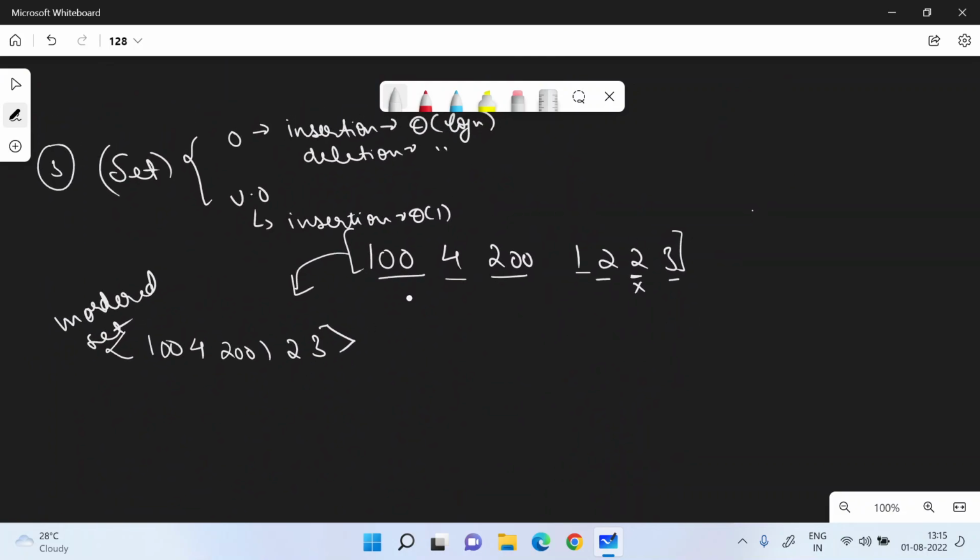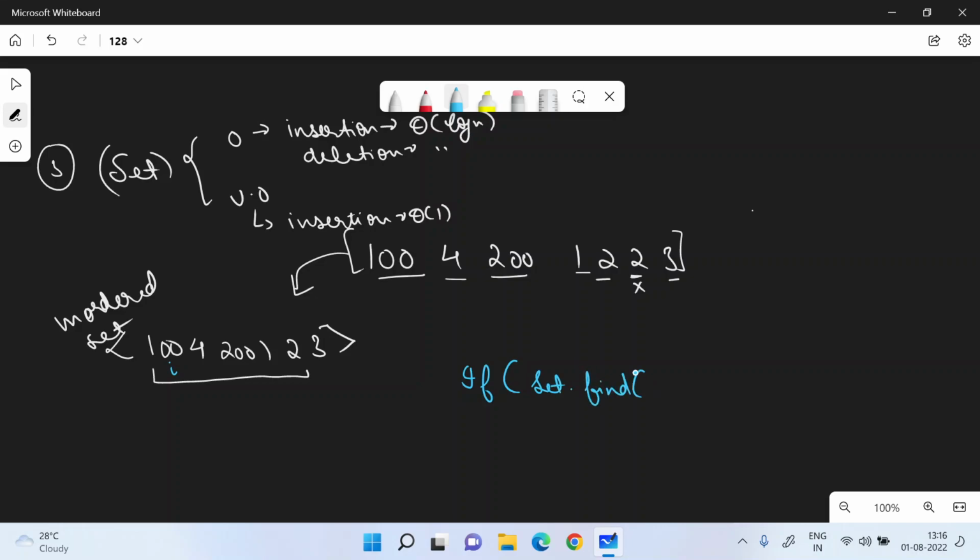And then we'll be using a while loop, but this time we are going to be a little smart with the loop. So I'm going to iterate over this set, right? So now I have 100. Now I'm at 100, and I'm going to check if this 100 is not already part of a sequence. And how will I check that? Just by this simple condition: if set dot find.